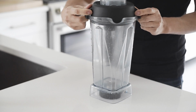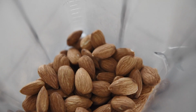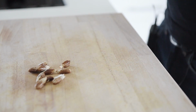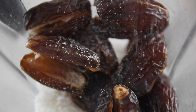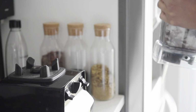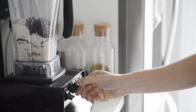Blender. 1 cup almonds. 1 cup unsweetened dry coconut. 10 pitted medjool dates. A generous pinch of pink salt. Pulse the blender to get it going, then blend on medium-high.